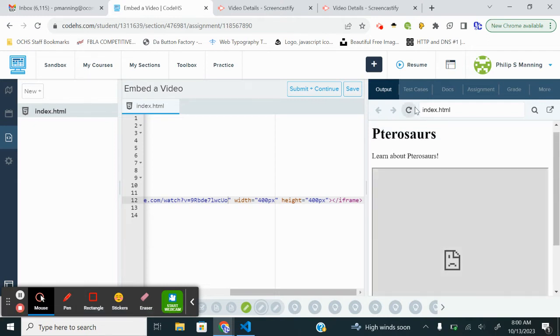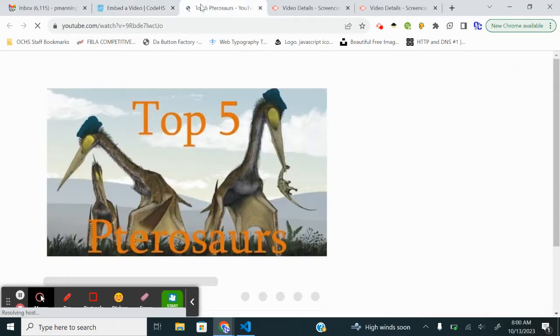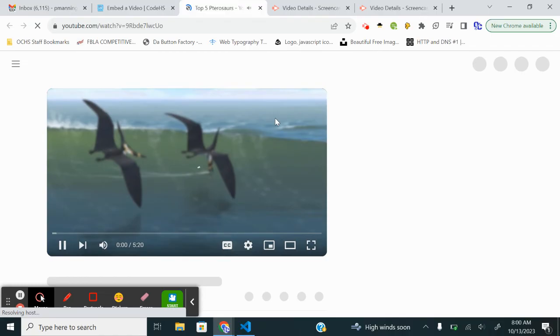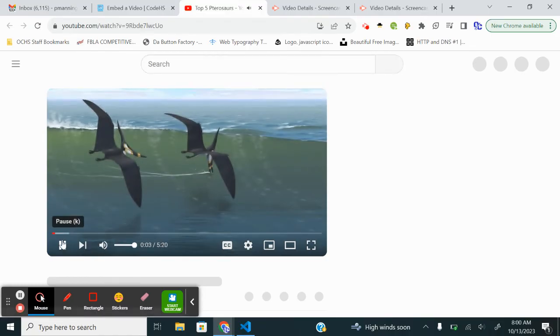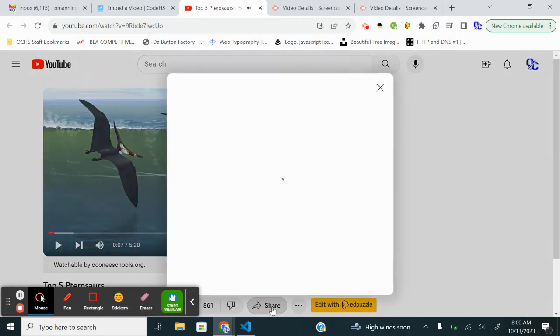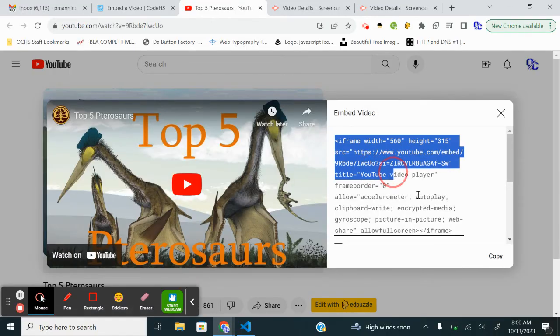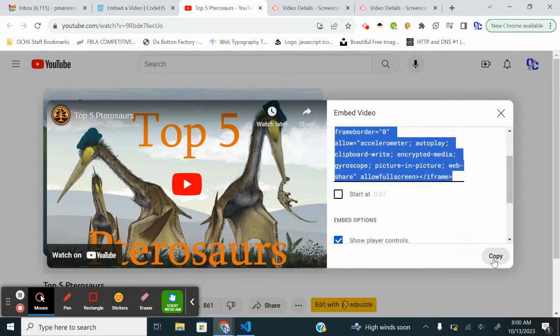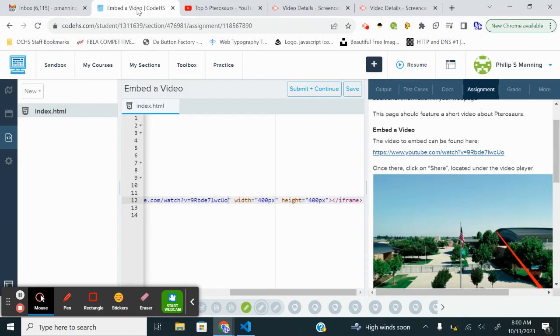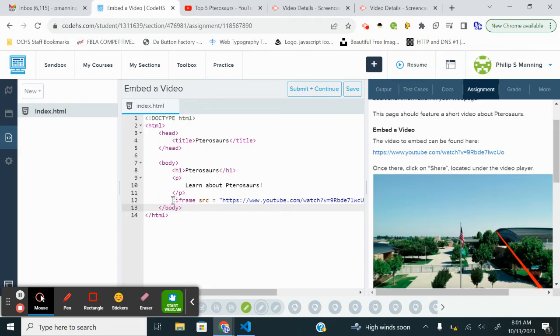So yeah, I'm going to have to get the embed code from YouTube, which is an easier way of going about doing it. So let me open this in a new tab. Okay, so we have that video. We're going to come down here to the share area, and we're going to get the embed code and copy that. That's actually the easier way to do it anyway. With YouTube videos, it's very easy to embed an iframe. Again, you click on share with the video, select the embed option, and then it gives you the whole iframe code.